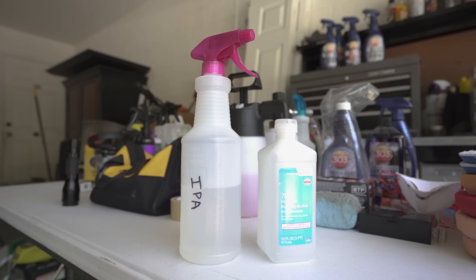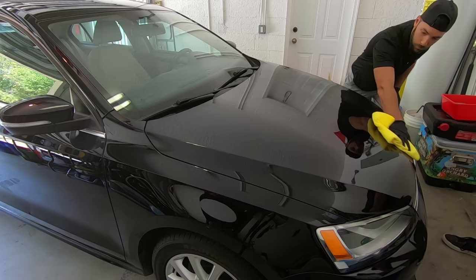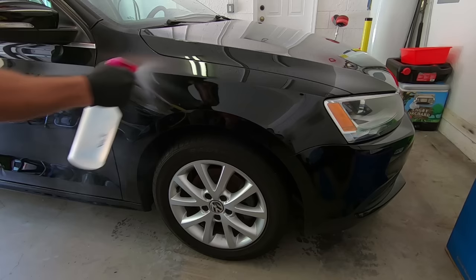After 10 hours of compounding and polishing the car, we have one more step to prep before applying the ceramic coating, and that's an IPA wash. For the IPA, it's literally just 50% water and 50% isopropyl alcohol. You just spray it onto the paint and then lightly wipe it down with a microfiber towel. This gets rid of the polishing oils and helps the ceramic coating really bond to the paint.